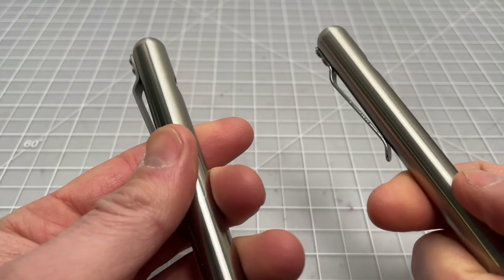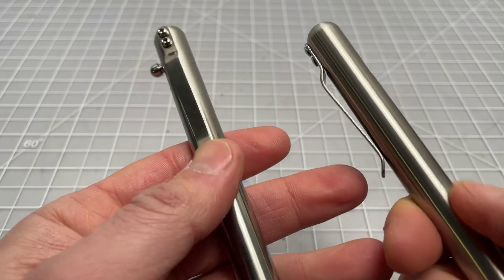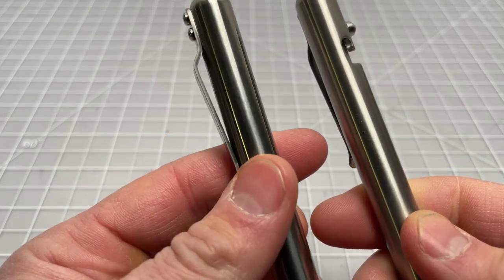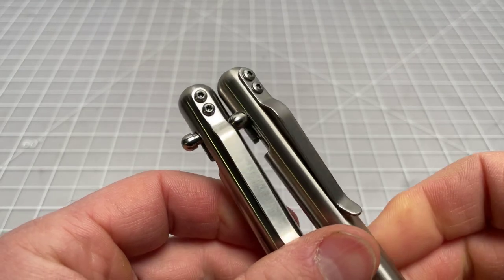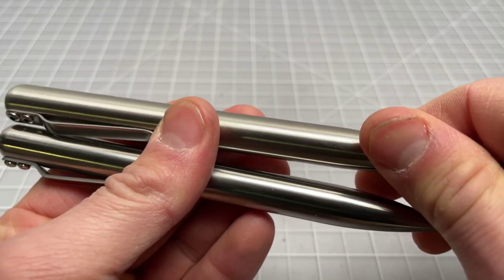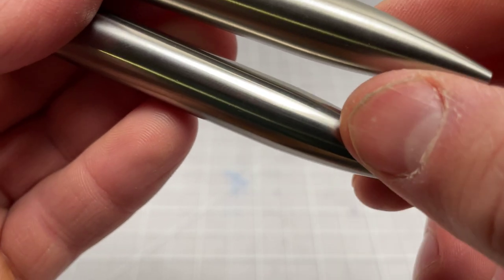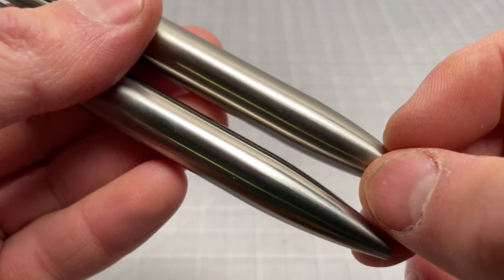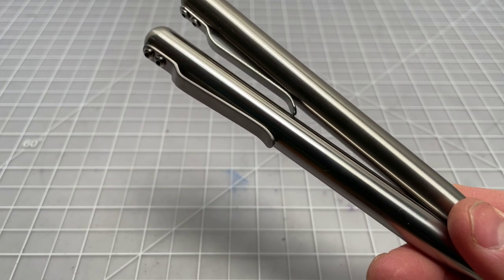They feel about the same. The titanium is slightly smoother to me, but very little difference there. I wouldn't even say it's a real difference. So texture-wise, no real difference. Shape, size, all the other things is the same. Clip appears to be the same. Refill is the same. The seam here, no different. You can see both of them are basically invisible. I think it might be a little bit harder to pick up the seam in the stainless steel, just whilst the brush marks are a little bit more pronounced. But again, we're really splitting hairs here. The biggest difference by far, as you could expect, is going to be the weight.